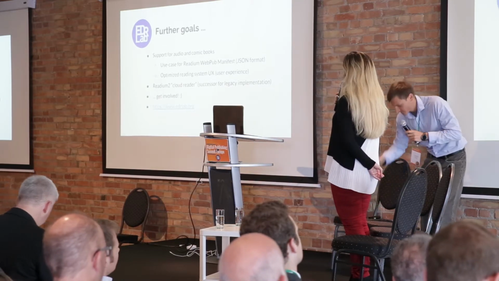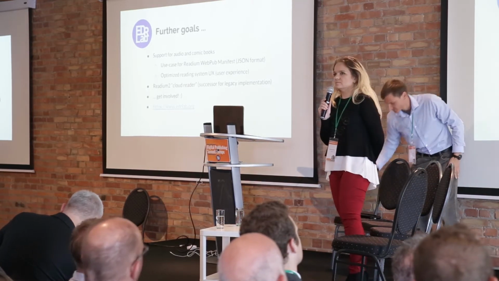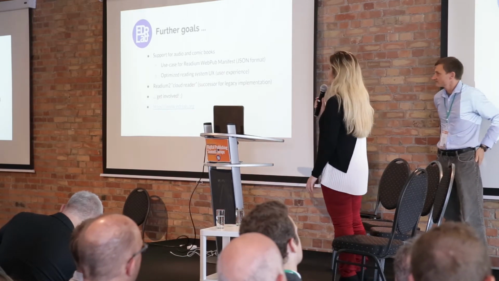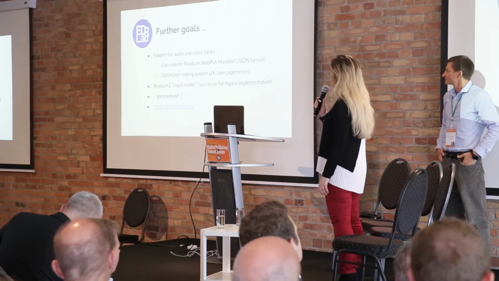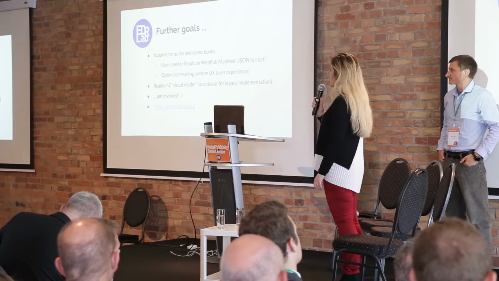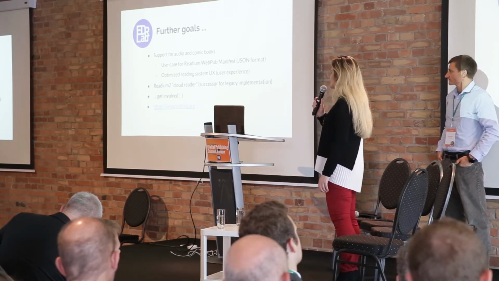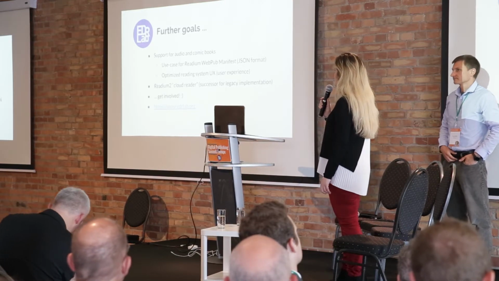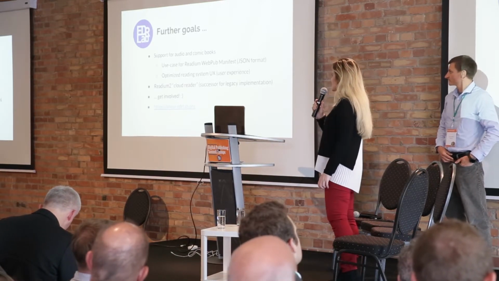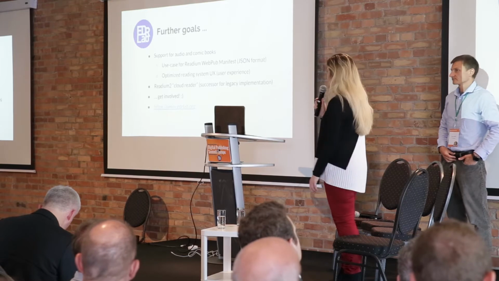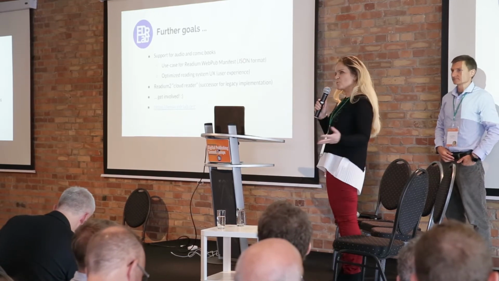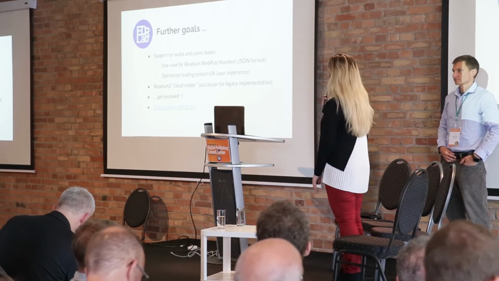So what are the further goals for Readium 2? We've named just a few. Basically, one of them is support for audiobooks and comic books, which is pretty much a twofold use case for the Readium Web Publication Manifest. Another is optimized reading system user experience. Here we go again with the user experience. We have it throughout. It's the most important part.